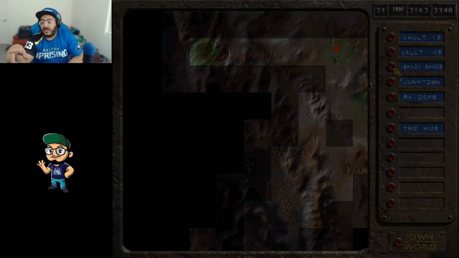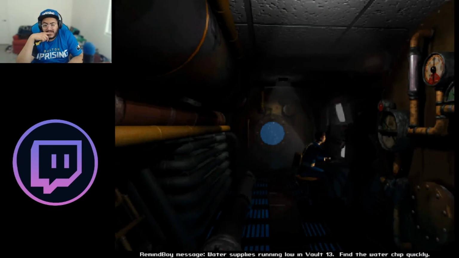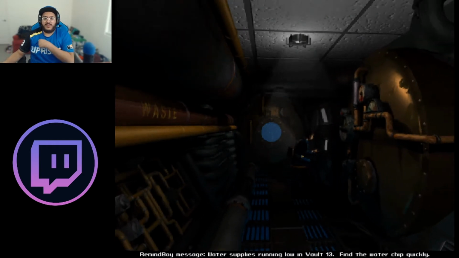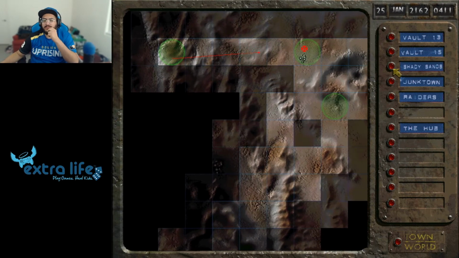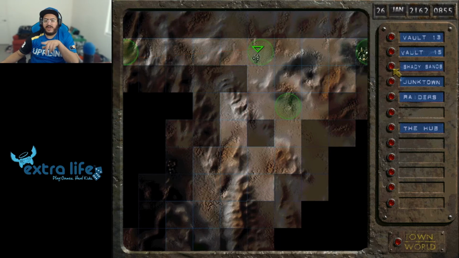I did notice last time, there's the hub. Oh. Mind boy message. Yes, I know. I'm trying to figure it out. So I think after we finish Shady Sands and fight the Raider camp, we go to the hub and see what that is.